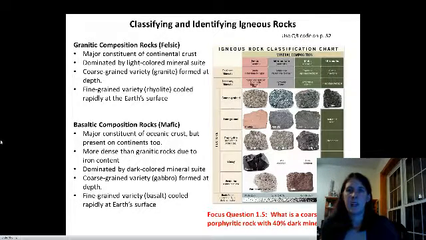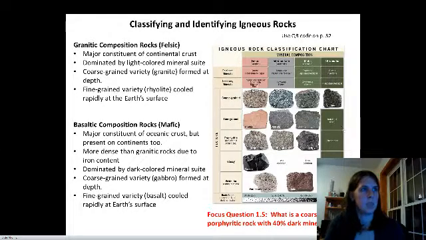So when you classify your igneous rocks, you typically want to look at the actual composition. If you look at the image on the right, at the top left, this granite, it's kind of hard to see, but this is taken directly from your textbook. It's on page 52. You can see a lot of pink in there with a little bit of black.